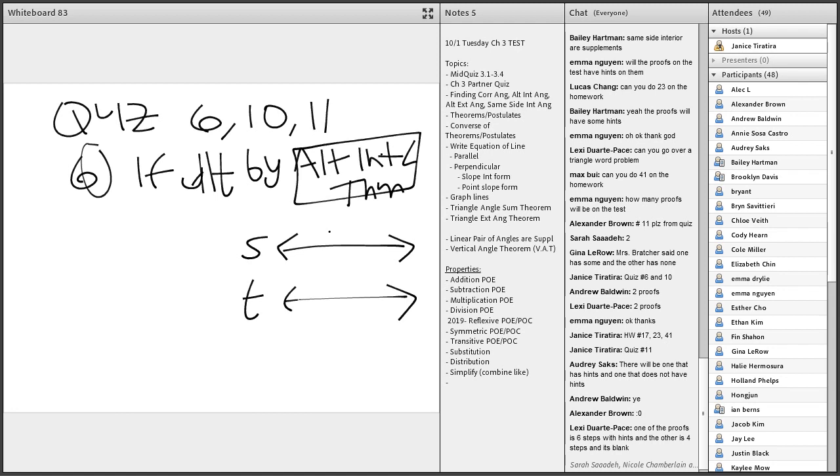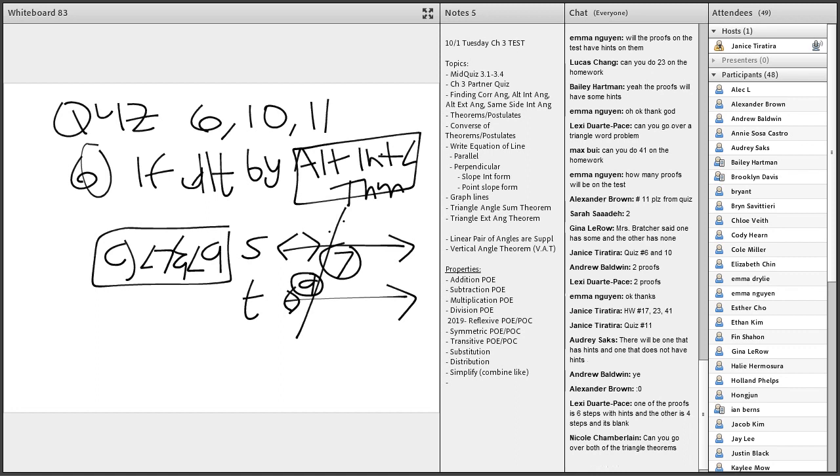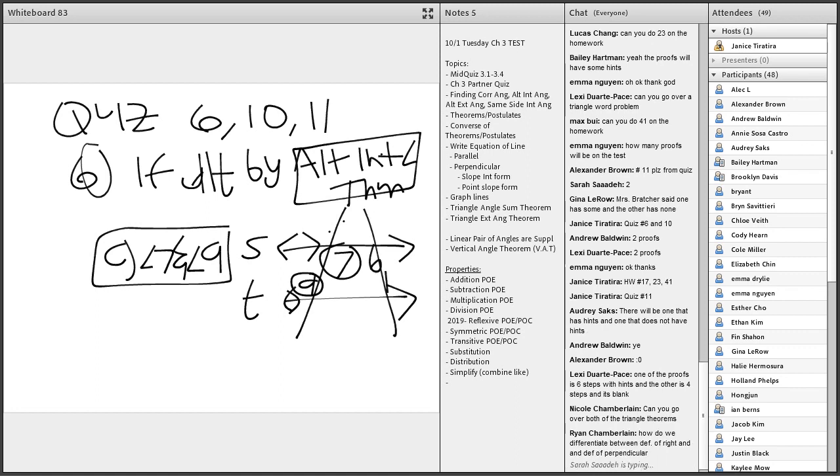Okay, so let's see. 7 and 9, these are parallel. So that means angle 7 and angle 9 are congruent. This was letter C. That was the final answer. So this is true. And then another picture we had was 6 and 12. So here's 6 and 12. It's using a different transversal. These are alternate interior angles, so D was correct.